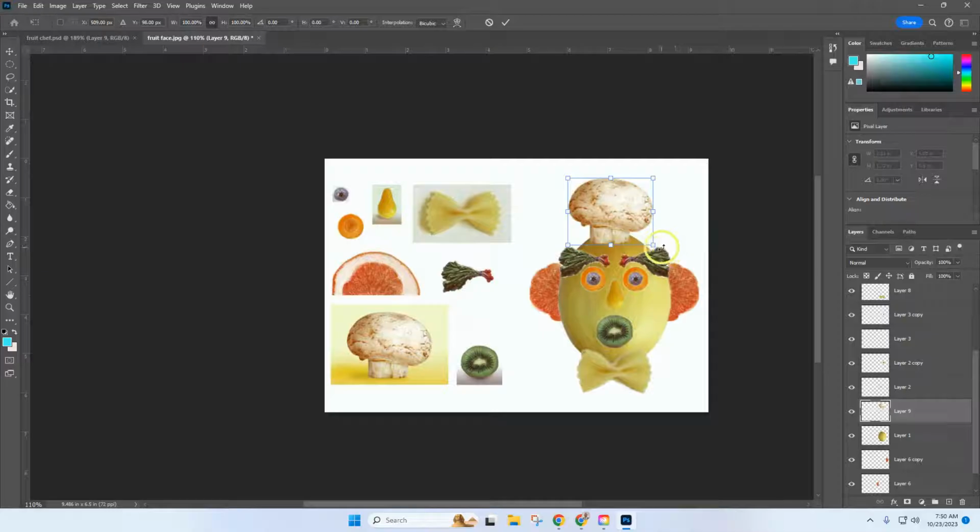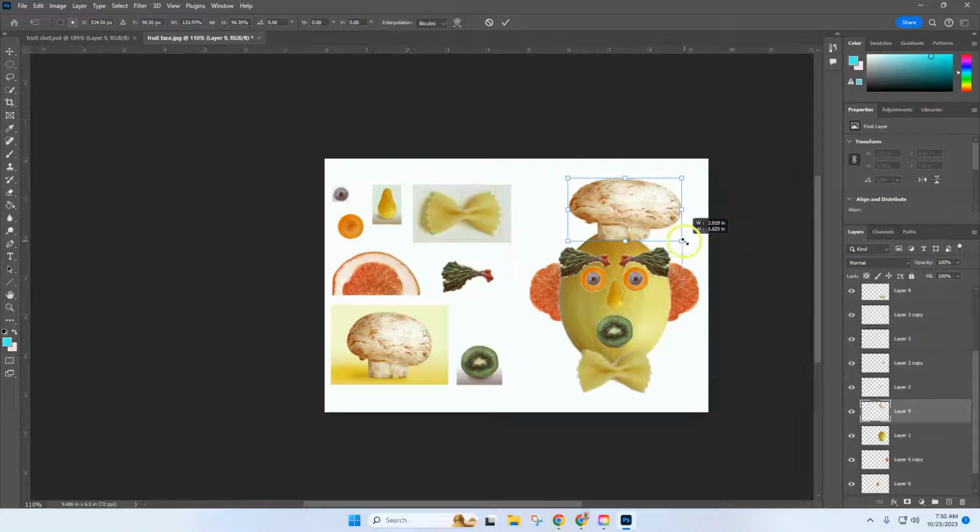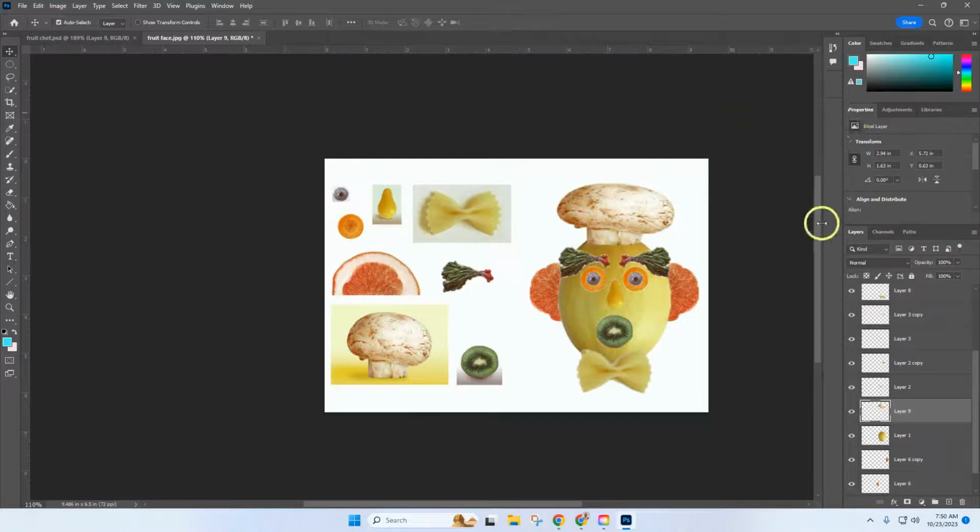So what we're gonna do now is if I just bring that out, it keeps the same proportions. What I'm gonna do is actually hold down my shift key, and then I can stretch it out a little bit. So his hat, and I can move it where I want to there. So it looks about right. And then click on this check mark here. Okay, so I got my hat.